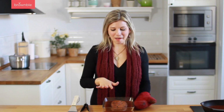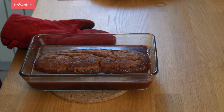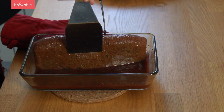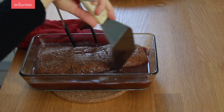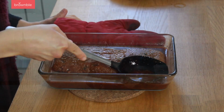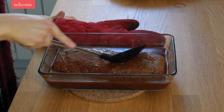My 30 minutes are up. So we've got a tough skin forming that is gonna be so delicious, but now we have to flip it. So very, very carefully so that it doesn't break apart on you, especially in that first turn where it's still a little bit fragile. And now we're gonna baste it with the sauce. Let's put this back in the oven for 45 more minutes.